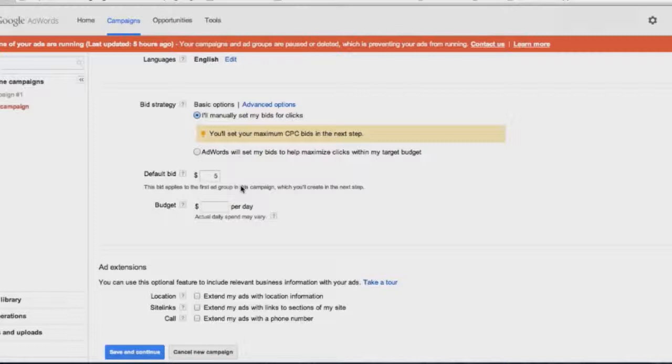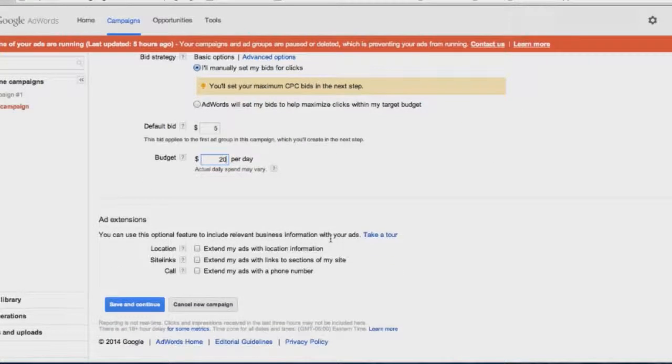If you think a click through to your website is worth a lot, then a higher bid will get you a better placement on the Google web page for all various search queries, and you'll come up higher. You'll have promoted spots, and people will be more likely to click on your ad. And then you'll set a budget. So, for example, if our default budget is $20, then that could mean we're only allowed 4 clicks a day if those clicks reach our max default bid, which often you'll find they will. So we could say, 4 clicks a day, it's worth $20 to us, and we're just going to at least see how this goes.